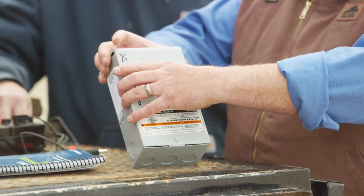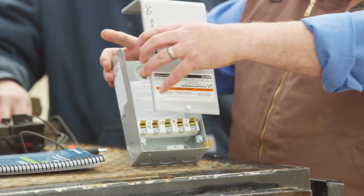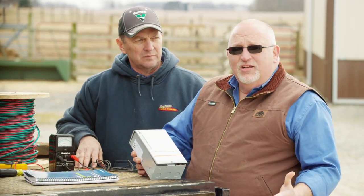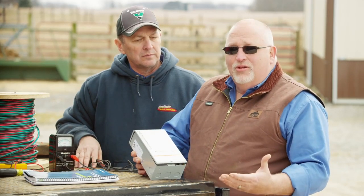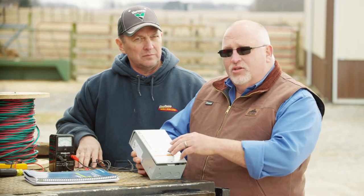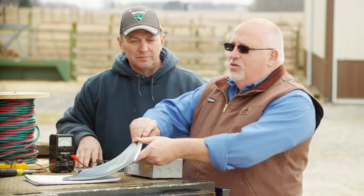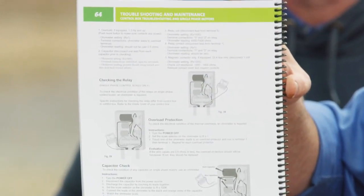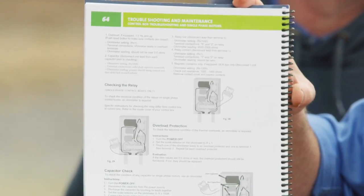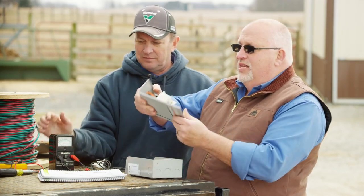As troubleshooters, many times what we find is that if the system isn't running, we'll immediately take the top off and replace the control box top with a new one. But if that is our policy, we've forgotten that there are other outside elements that could have damaged the control box — one could be voltage, another could be a waterlogged tank that's cycling on and off, causing the relay and the switch to overexercise. So as a troubleshooter, we want to follow a procedure. We want to look at the criteria for testing, and we use the Grumpfus Motorbook, found on page 64, which provides a step-by-step procedure that walks us through component by component and allows us to know what the value should be as we test.